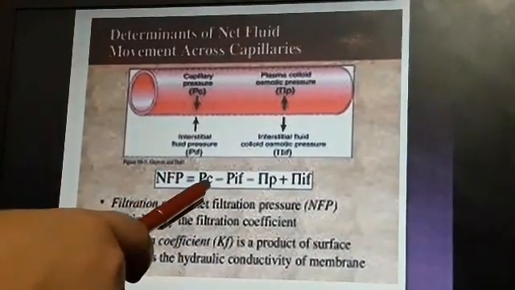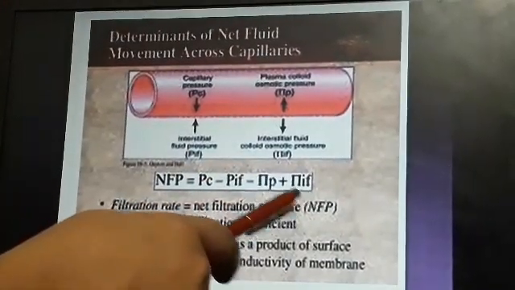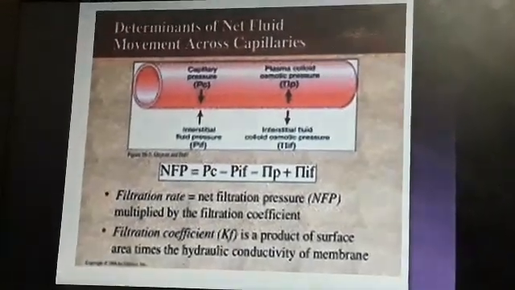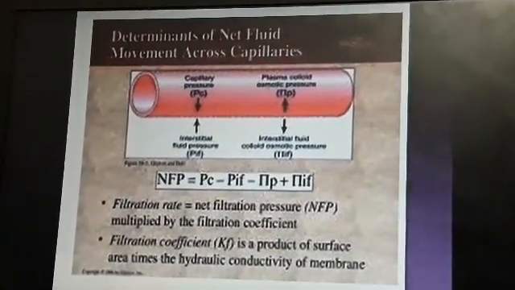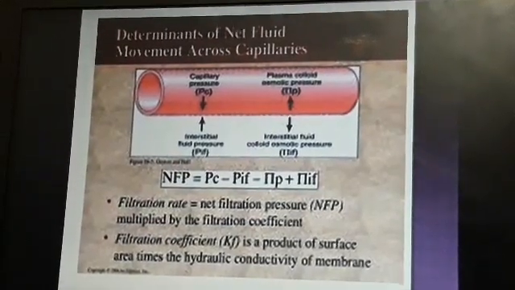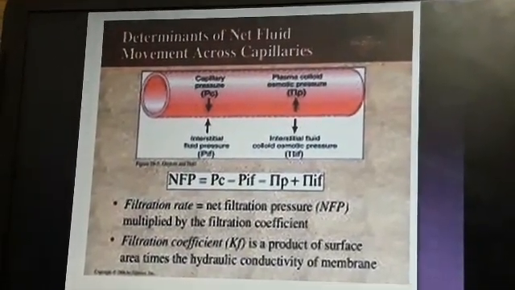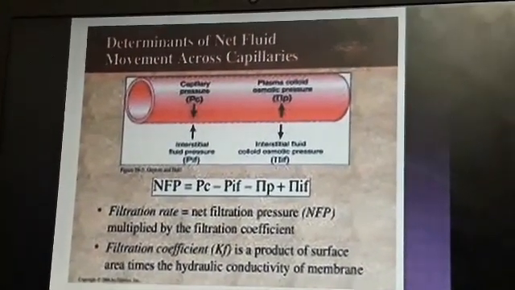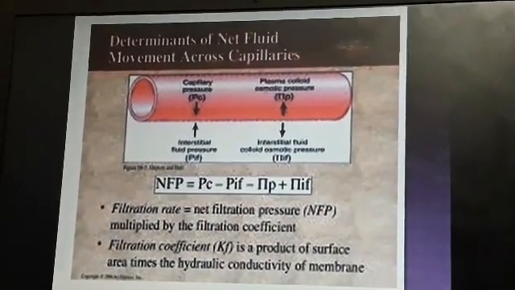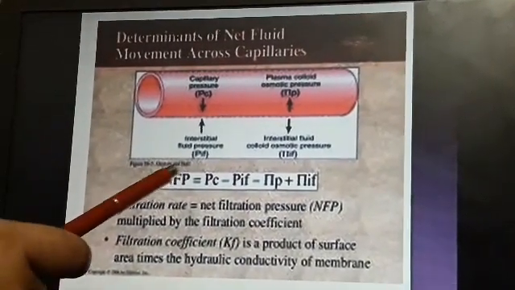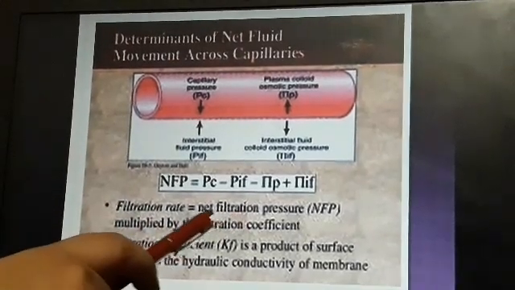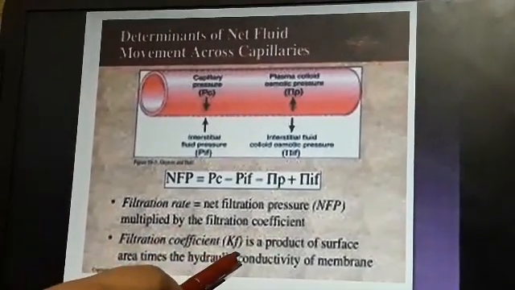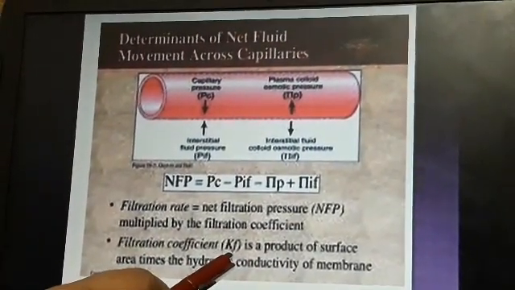And we have given all the four types of Starling forces different variables. So if you have to calculate the net filtration pressure, the easiest way is to add all the components that are favoring the fluid movement, that is, compelling it to move outside, and subtract all the forces that are not in favor of the fluid movement. That will give you the net filtration pressure. So the filtration rate is the product of net filtration pressure and the filtration coefficient. The filtration coefficient has a fixed value and it is represented by Kf.